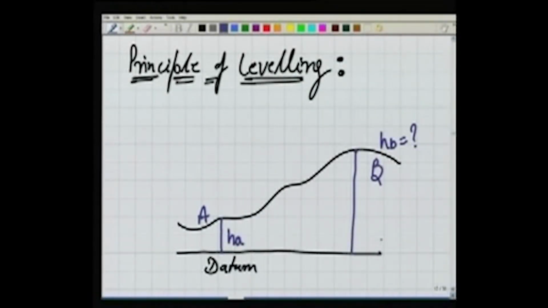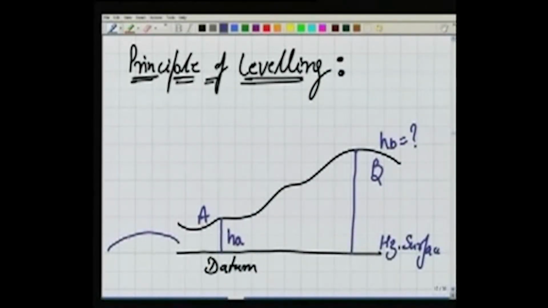Well, over here I have taken this datum as a horizontal surface. Okay, the area is very small, just very small here, maybe within my hand only. And within my hand, I can consider that the geoid and the horizontal surface in a very small area will be the same. Now there are 2 points, and I want to determine the difference in elevations of these 2 points. How to do that?